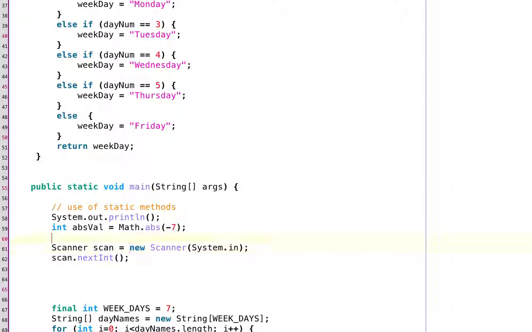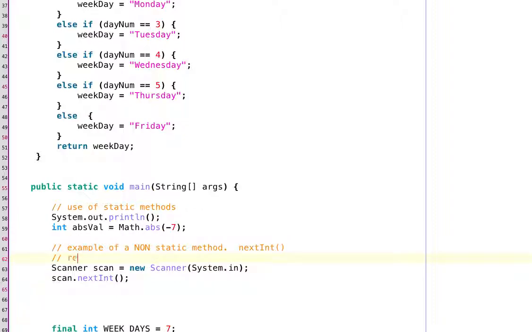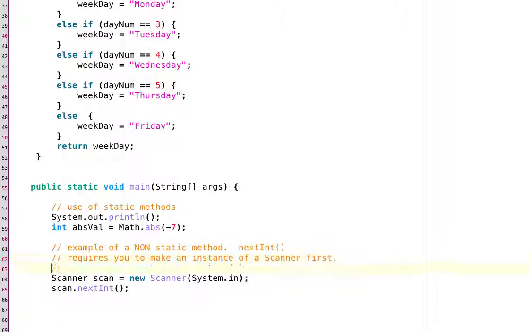So this is an example of a non-static call, a non-static method. nextInt requires you to make an instance of a Scanner first, and then to call nextInt on that instance. So I can't say Scanner.nextInt. I have to make one with new, then I have to call nextInt on it.